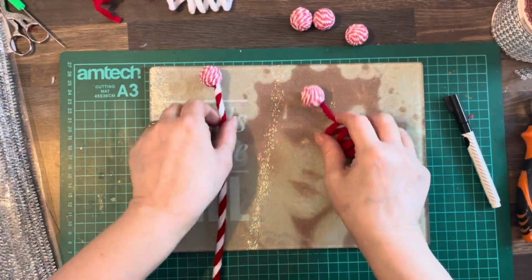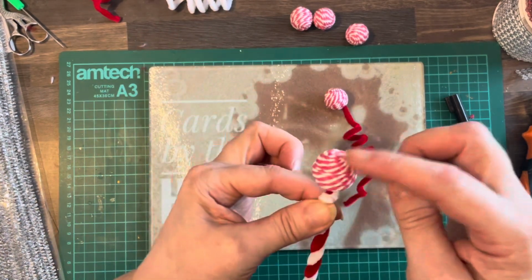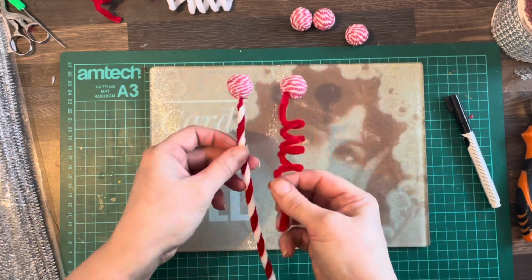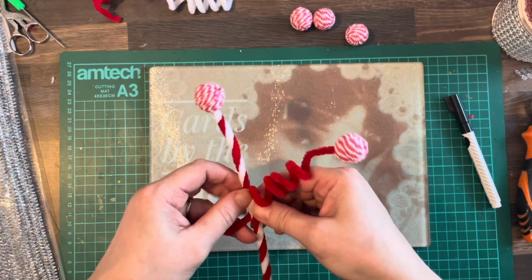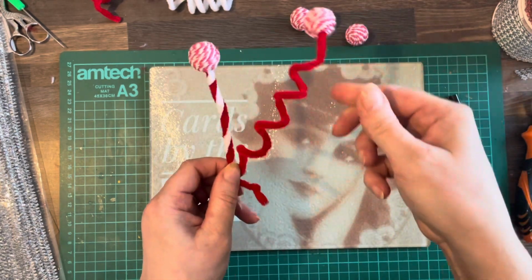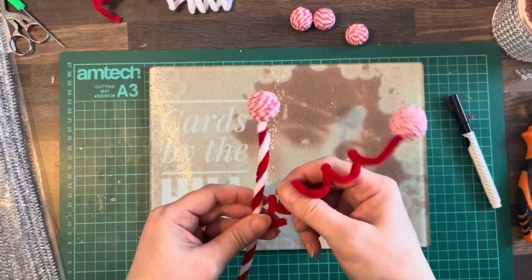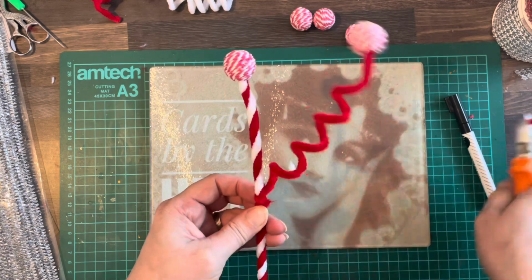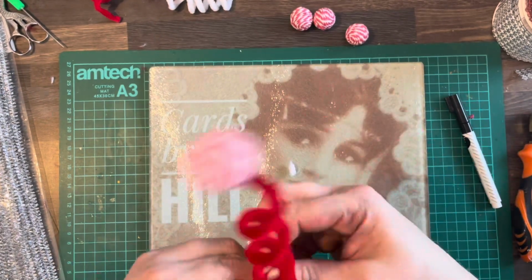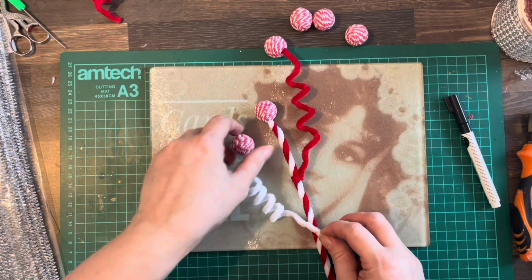Okay, so as we attach them, we're going to go down on the red and white so it blends in. I've stuck one on the top there in the middle. You might not need all this extra wire at the bottom, but we'll see where we go with that. And of course you can take them back off and do them again if you're not happy with them. So going to string it up like that, so that doesn't need all that on now. So you've got something like that. Now I think I will put it a bit closer to the top. So then we'll go white a little bit further down.